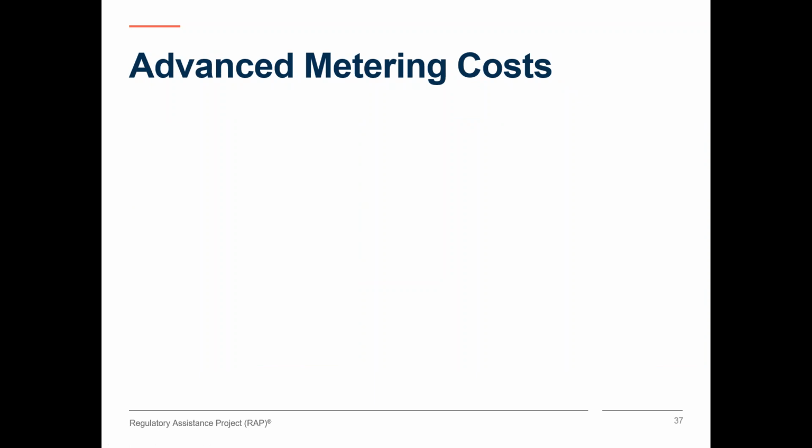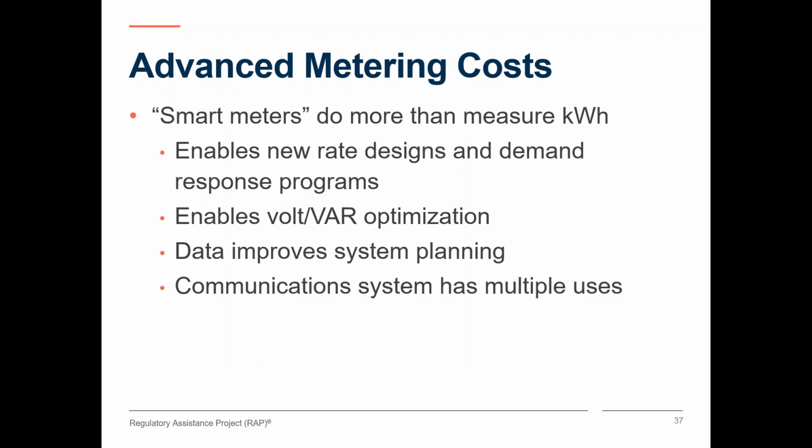So a simple meter is there for billing, and you need one for every customer. But that's not why you pay extra for smart meters. They do a lot more than measure just kilowatt hours. Just a few examples. They give us circuit by circuit and phase by phase data so that we can do a better job of phase balancing, reduce conductor loading, transformer costs, and line losses. Those are capacity and energy values. They help us figure out where to locate energy storage to reduce generation, transmission, and distribution costs.